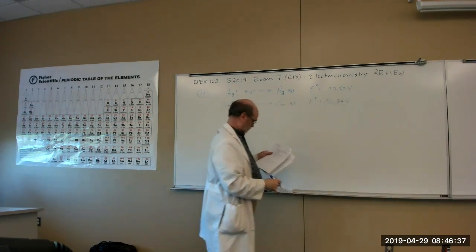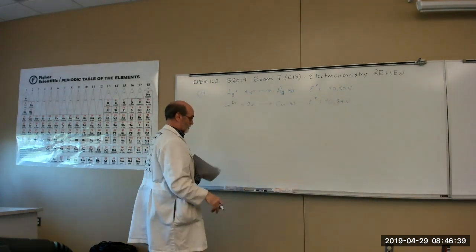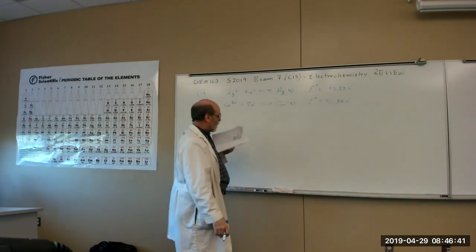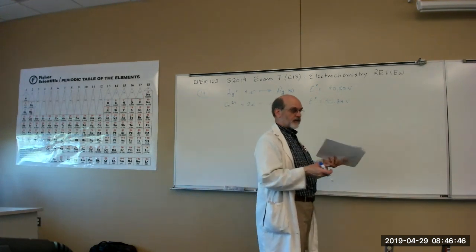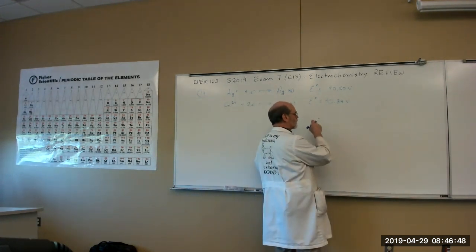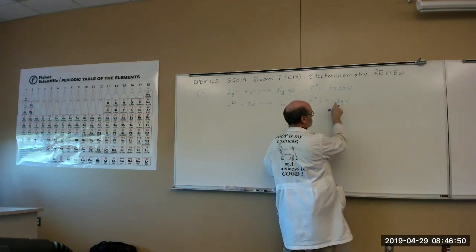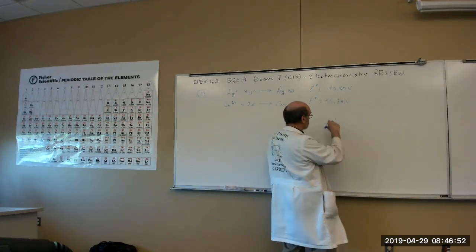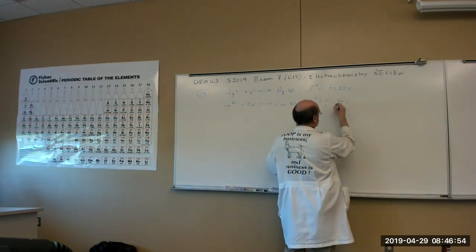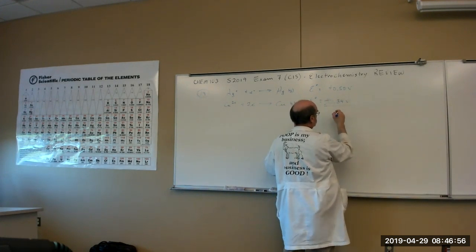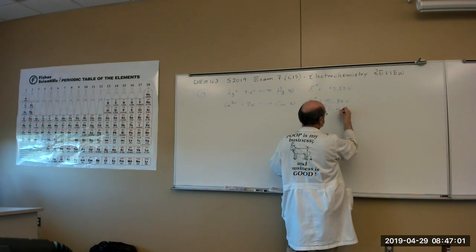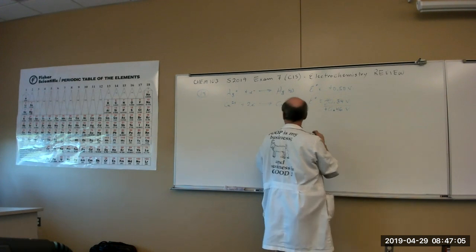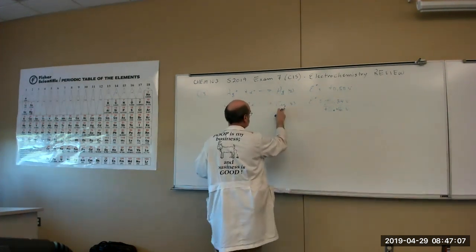Okay? If you don't want to draw the picture, all you need to do is find out which one's the anode and which one's the cathode. So which one do we have to make negative to give us a positive value? That one. Right? So if we change this one to negative, that gives us a voltage of 0.46 volts. Okay, that means this one has to be written in reverse.